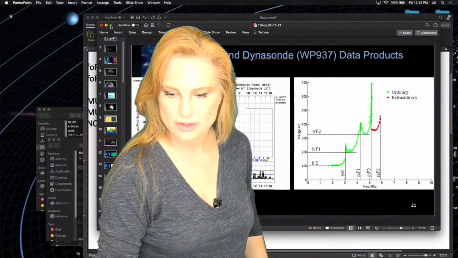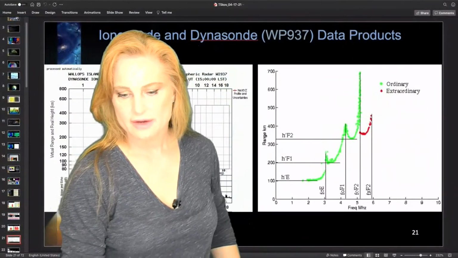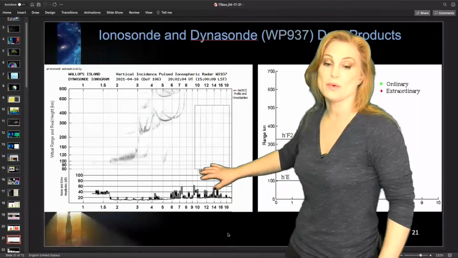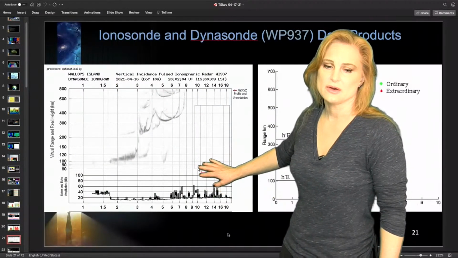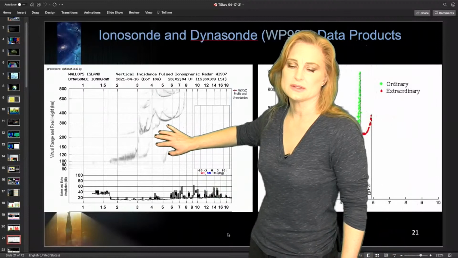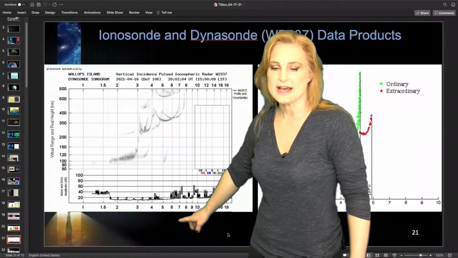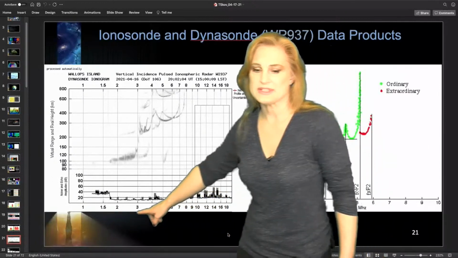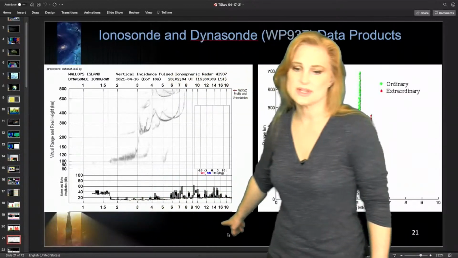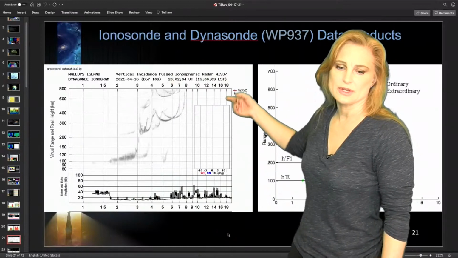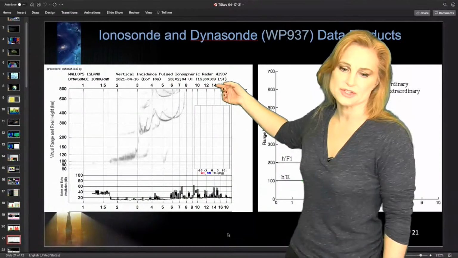For those of you who want to know about ionosondes, here is a very quick and dirty way of understanding an ionosonde. Okay, so here's one. This was at Wallops Island. This is for a talk I gave a little while ago, and you can see lots of stuff going on here. Down at the bottom, you're looking at frequency, from 1 to, in this case, about 18 megahertz. And up here in the vertical, you're looking at height, virtual range.